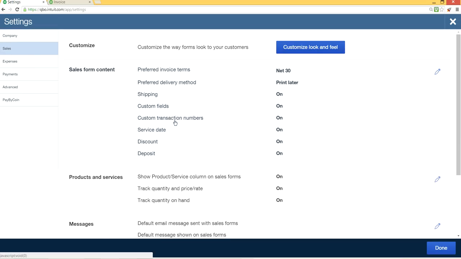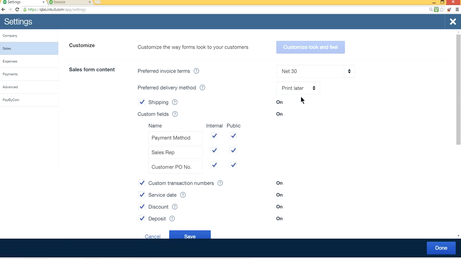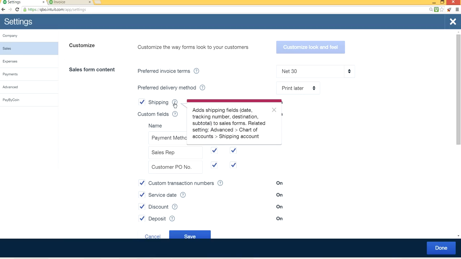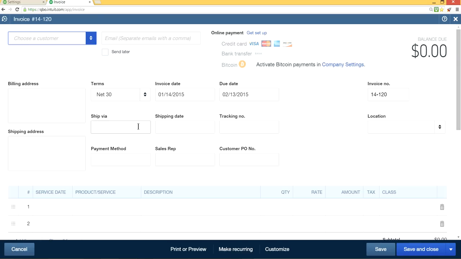Okay, so let's move on. And the shipping here. If you want to use FedEx or UPS, if you want to identify it, this is where you come and select it. On the invoice, you will see shipping right here. You can put the shipping date and tracking number.